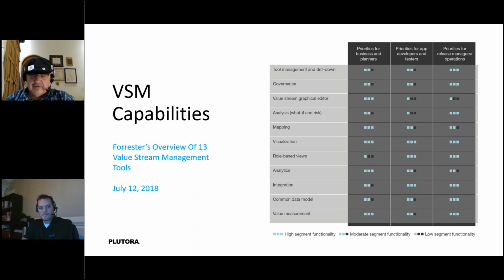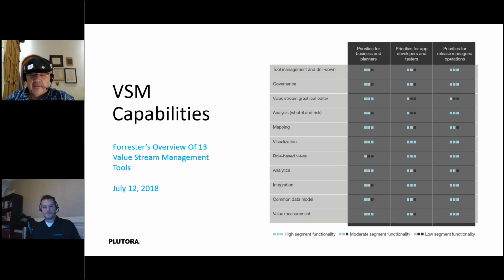Analysis, and then down here it says analytics, so they're kind of related, but being able to do what-if scenarios, again, with the complexity, to make decisions going forward, and built-in analytics where you can do a lot of that programmatically. Mapping of the value stream to the tool, but also mapping the different tools to each other, the integration with other tools. Visualization is generally just being able to, at a glance, see the metrics that you're most interested in, and particular stakeholders may have different interests. So you want to be able to have customizable dashboards and visualization that are stakeholder specific.